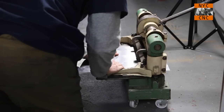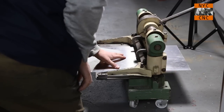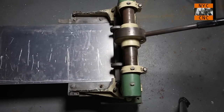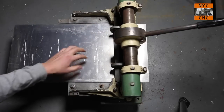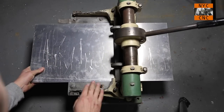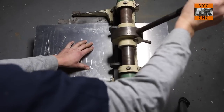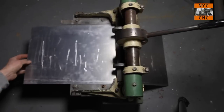So we'll slide it up. In fact, let's zoom in so you can get a closer look. Okay, so here's my first shear line. That's 8 inches from the edge. The nice thing about this, it's hard to actually see where your line is marked inside the blade, but we know our next line is 5 inches further. So I will simply line up my next mark with the 5 and just like so. And you know, we'll do the same thing.